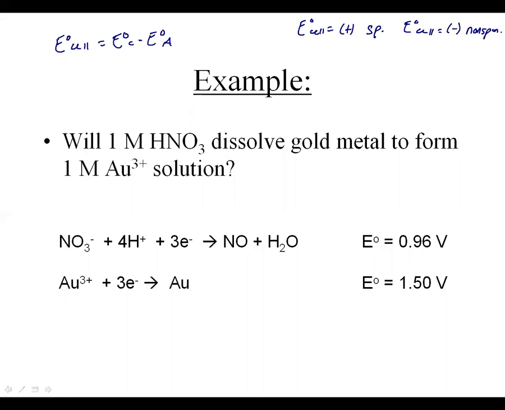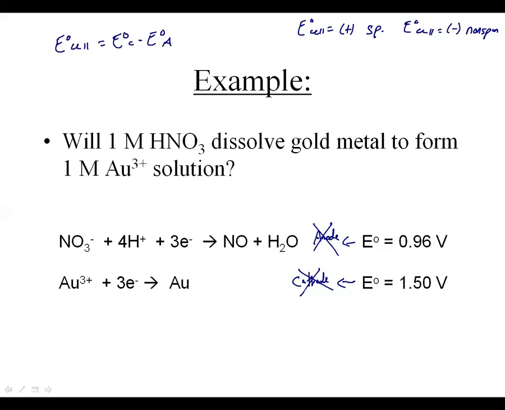To help us decide that, we need to determine our cathode and our anode. You may look at this and go, oh, this is more positive, so that's going to be our cathode and this will be our anode. If you did that, you would be wrong in this case. So again, a reminder that although you can use the SRP values and the one that's more positive will typically be your cathode, you do have to look at the problem or the reaction and see what's essentially happening.